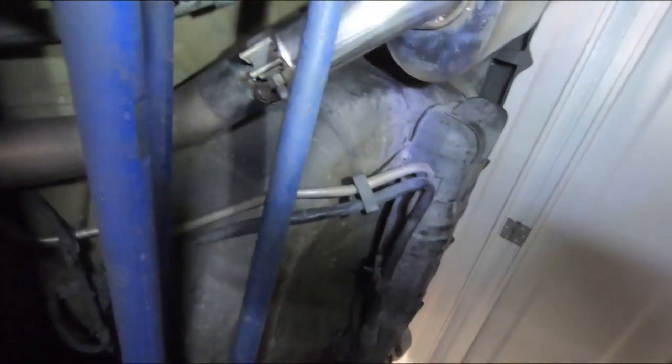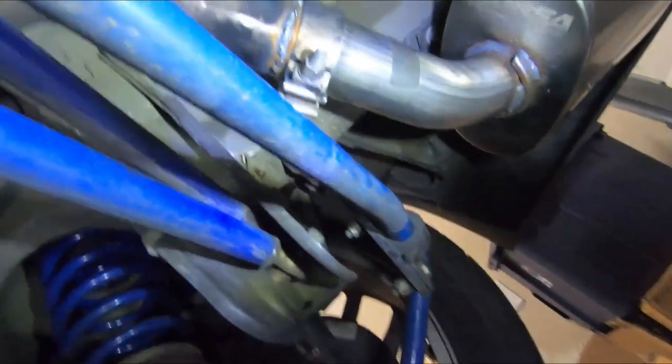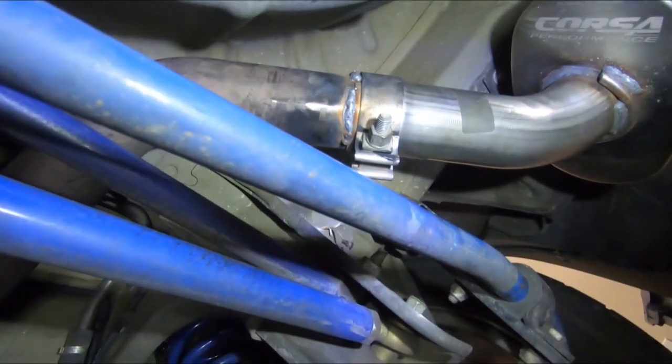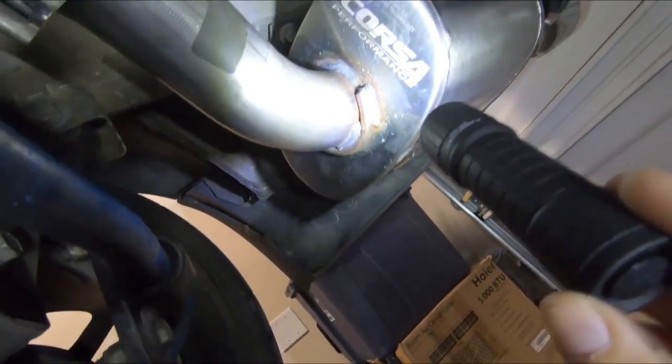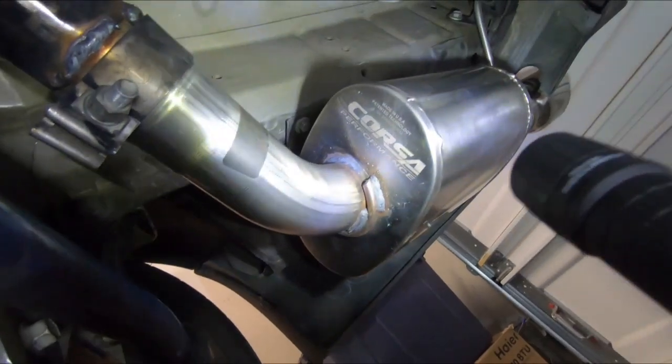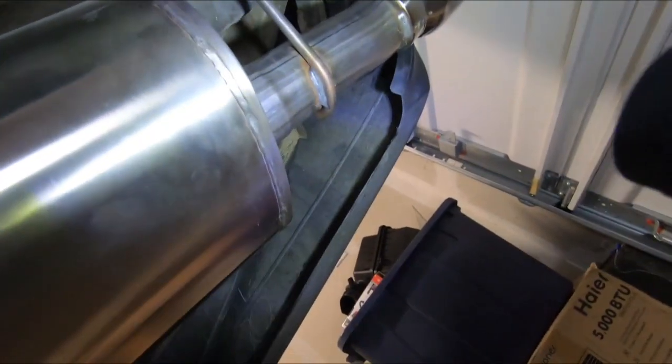And you can see the Corsas. Let's go back to the Corsas. Now the Corsas are a little bit here. Okay, they did some tack welds here, I guess, in order to get them straight. But yeah, the Corsas came kind of with this here. I think they're a little bit rusty looking right there. So I don't know what the deal there is. But anyway, I think they did some tack welds here on the hangers.